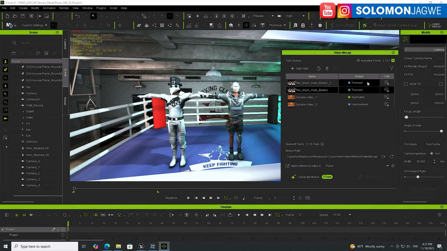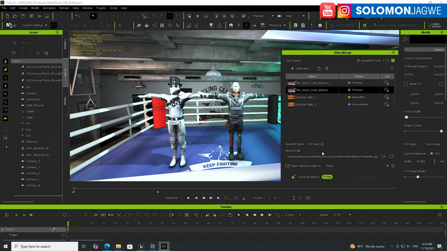Once you're ready, go ahead and click on generate. Now here, before you apply generate, you can apply this to a plane, just like you saw in the first part of this video, but you can also use a billboard. The billboard will turn with the camera, so whichever way you turn, it will always be facing the camera. We'll just do plane for now. And it's going to put it in this folder right here. If you don't want this, you can pick a different folder.